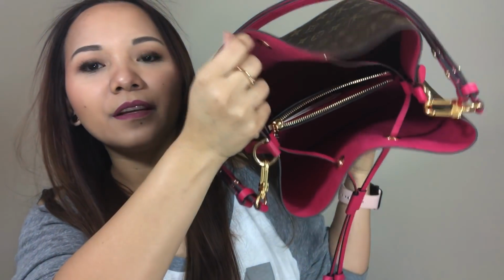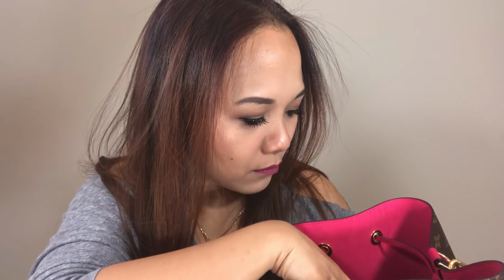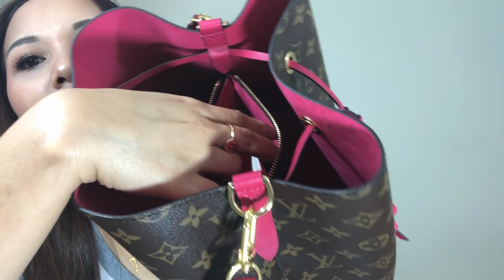So the inside is very roomy, and the inside of the pocket actually, oh no. Oh no. The inside of the pouch is actually ripped. I'll try to take a picture of the rip that I have found inside so you guys can see it, but oh no. I really hope I will be able to find a replacement for this one soon. Oh, that really sucks though. That really sucks that it's ripped. Aww. So other than that small rip that I found, everything else is beautiful.